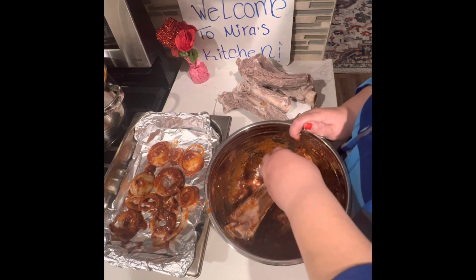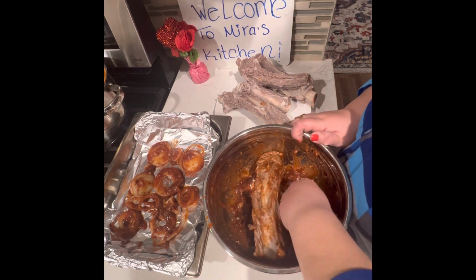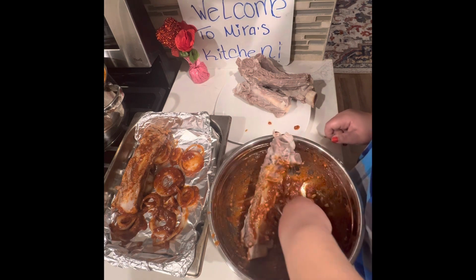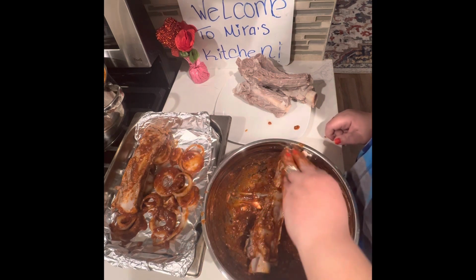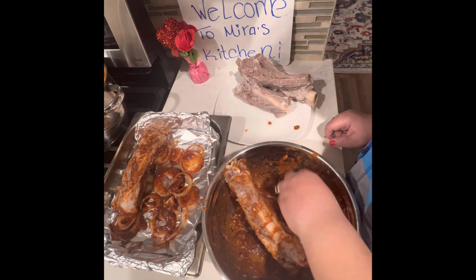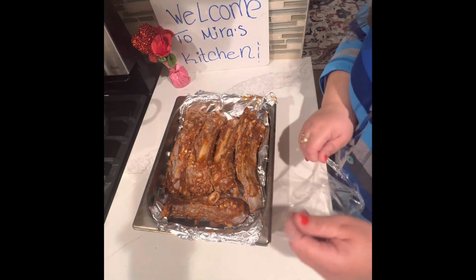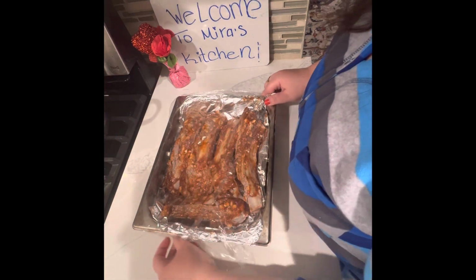Like I said, this is gonna stay in the fridge for a good amount of hours. I'm marinating this overnight, so when I wake up tomorrow morning, this would be fantastic, just going into the oven, ready to go. I went ahead and marinated all the ribs. So now I'm going to cover them with plastic wrap, and I'm gonna place them in the fridge overnight, and then I will show you.